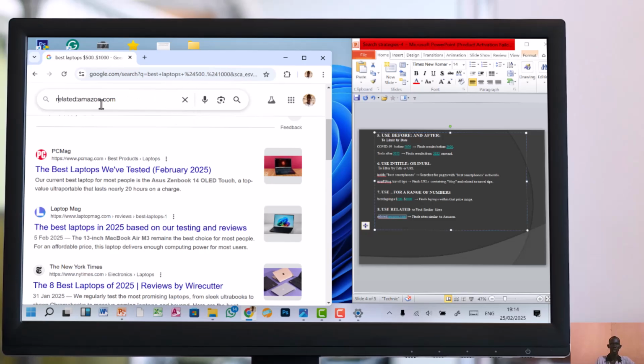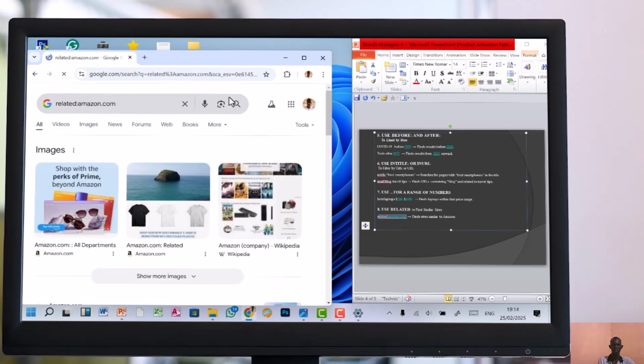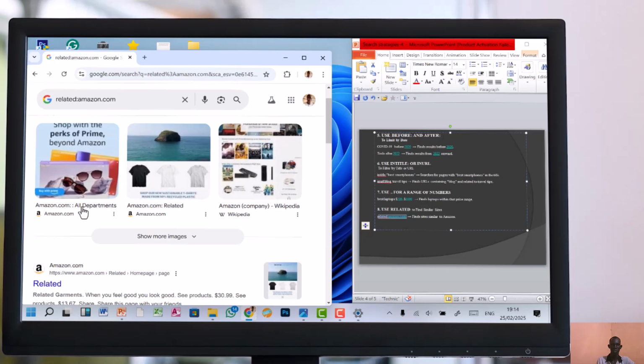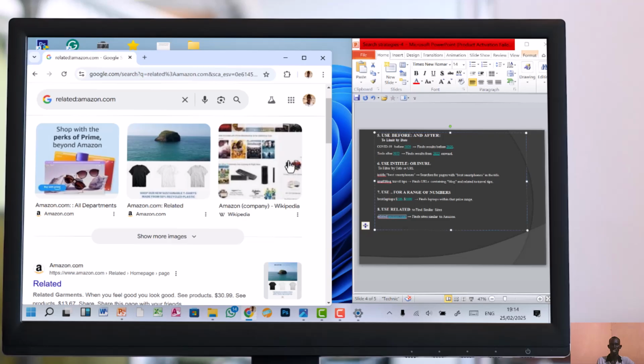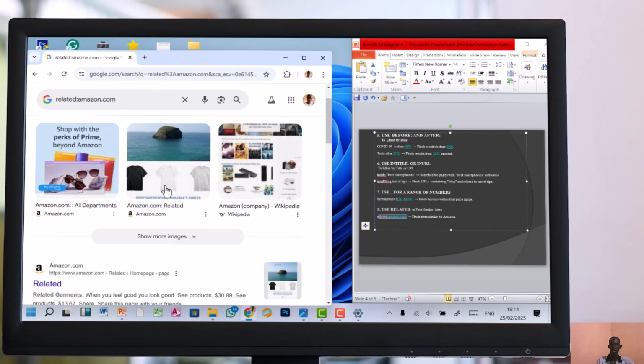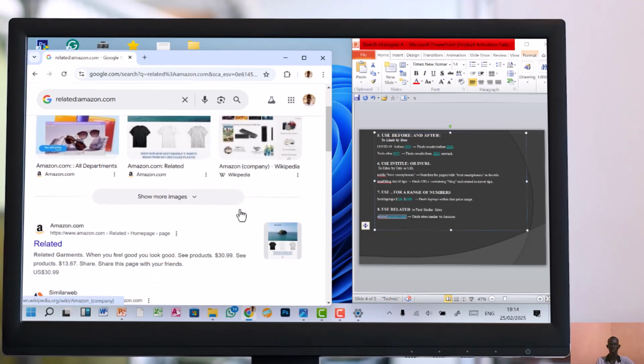Here, if you are looking at related sites, you can just click on search and we'll be able to find our information. Basically, these are some of the related sites in our search.